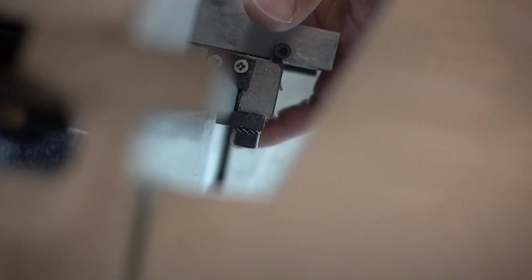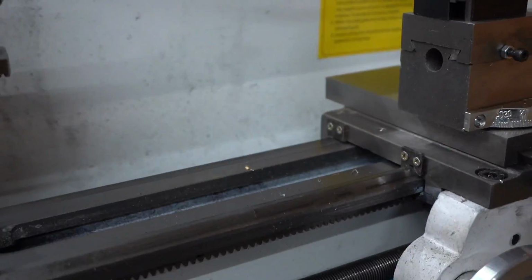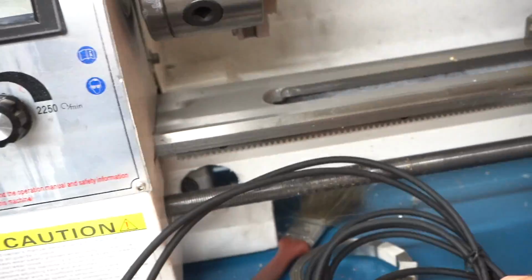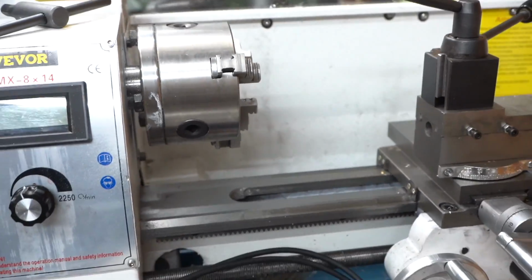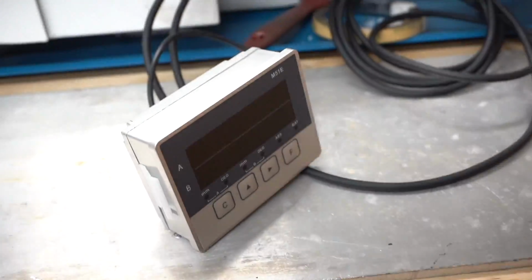Let me try to show you the back side here. Here's the back side, and I'll probably put the pickup on my saddle. There you go. And then I'll have the magnet strip just on the back of the unit. So it should be pretty easy. We'll do the hot glue, see how long that stays, and then the whole DRO unit will be right up here after I 3D print a holder for it. The wires will be pretty long, so I'll probably wind it up behind the DRO and have just enough hang down here to get full movement. But let's get to installing these, and then we'll work on the mount for this later.